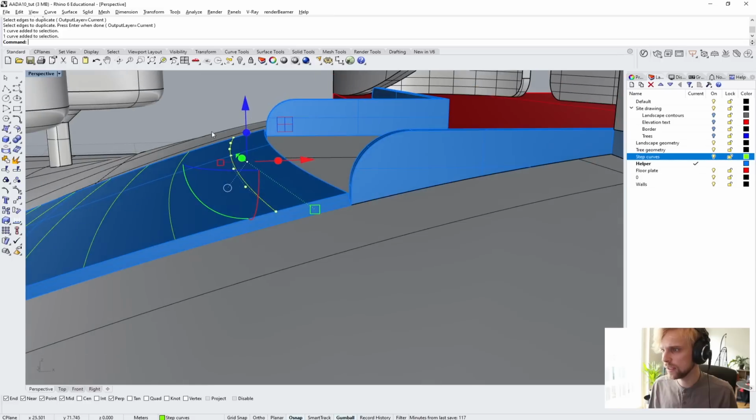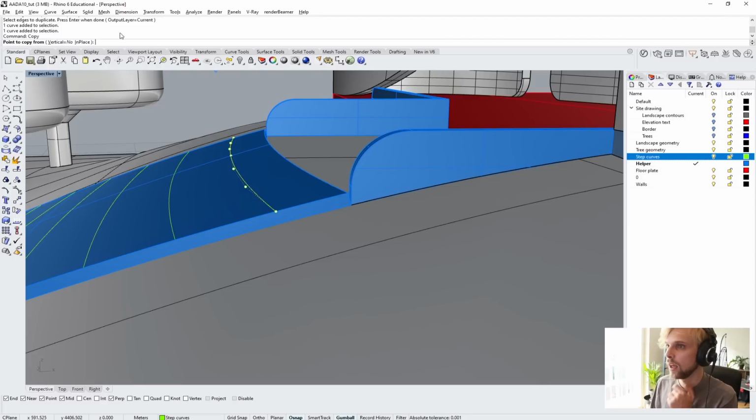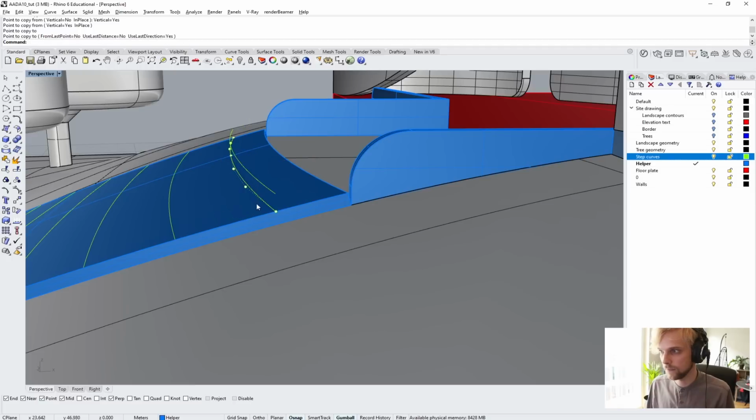But I will take this curve and, not holding down the Alt key, I will type in copy. I will not be using Alt plus gumball. Instead, I will be using a command called copy. Copy, enter, and I'll choose to copy it vertically from here to here. That's it. Honestly, that's it.